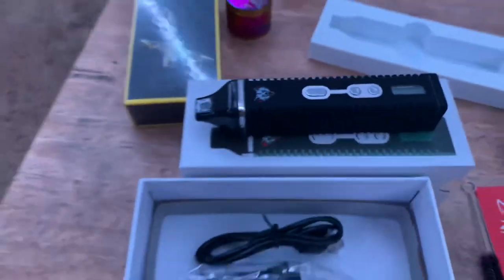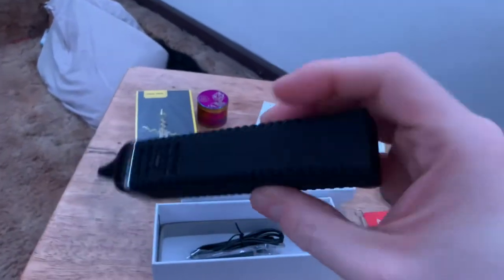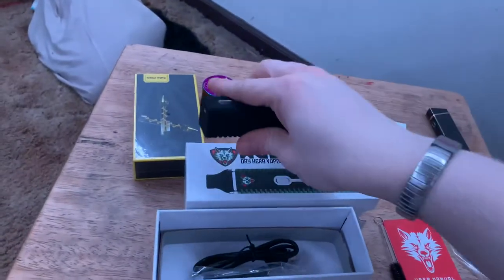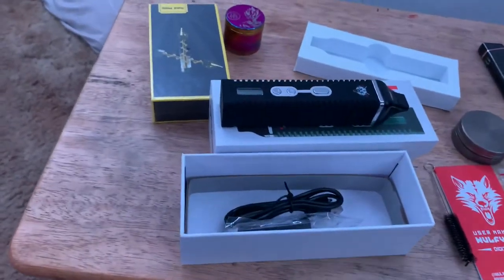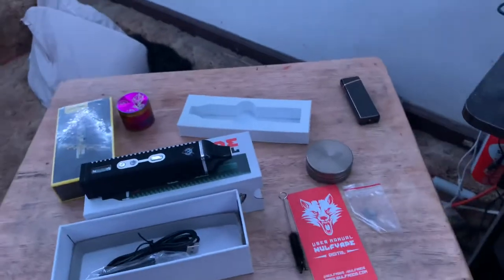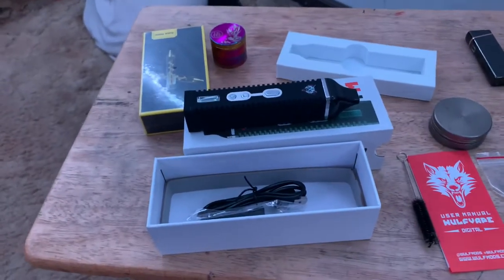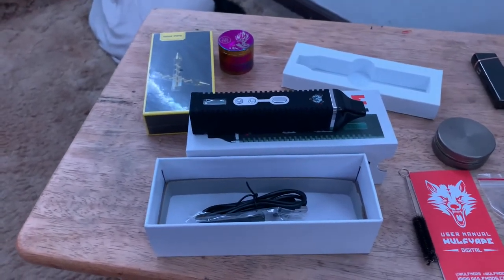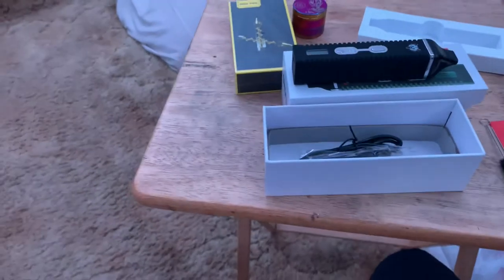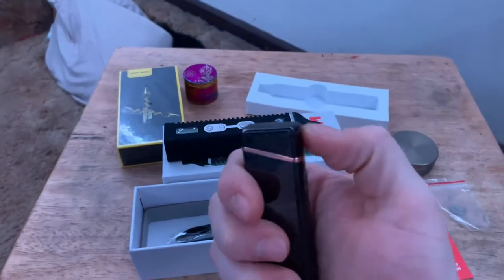Now I'm going to test it out and do a little review on it. I'll let you know how it works after charging and everything. I fully recommend that when you buy new products, charge your batteries up for the first time because they may not have come fully charged from the factory. You don't want to try to use it like that or else you could ruin your battery. It is not wise to allow battery-powered rechargeable devices to run out of power completely, as it can ruin your battery as well.